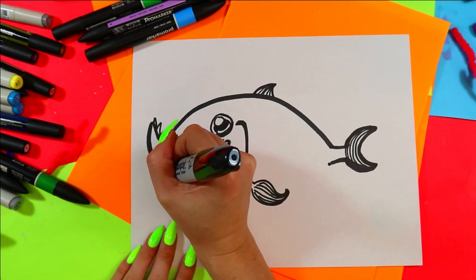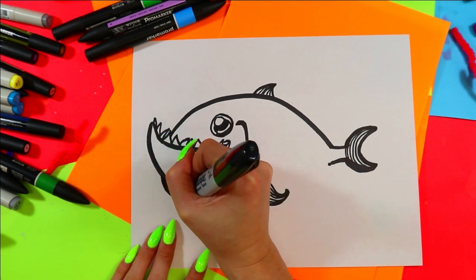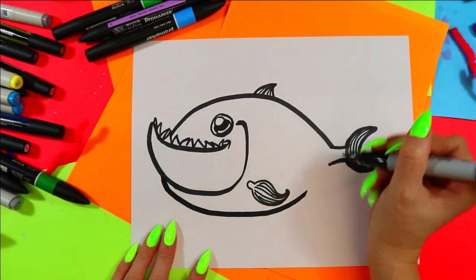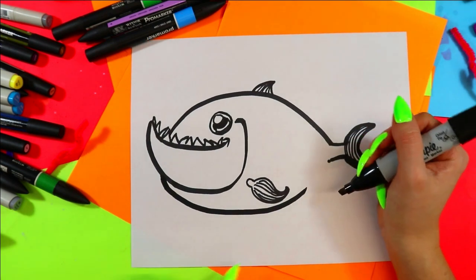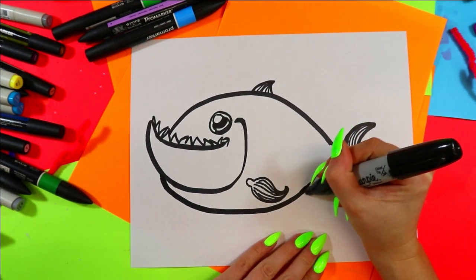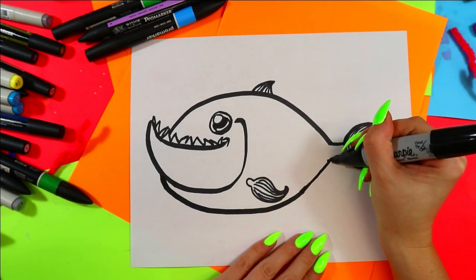Whoa, left my felt there on there too long. Okay, ready, here we go. Going around that bottom fin. I'm readjusting my hand and I'm looking at the end goal. I'm gonna start back here a little bit again. And up I go.